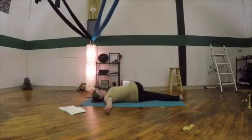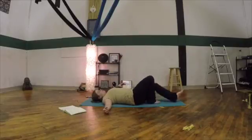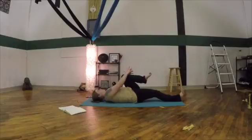Take another breath or two here. And then slowly releasing back through center. Bring your right foot down. Scoop the hips, first back through center and then over to the left side. Extend the right leg, hug the left knee in.